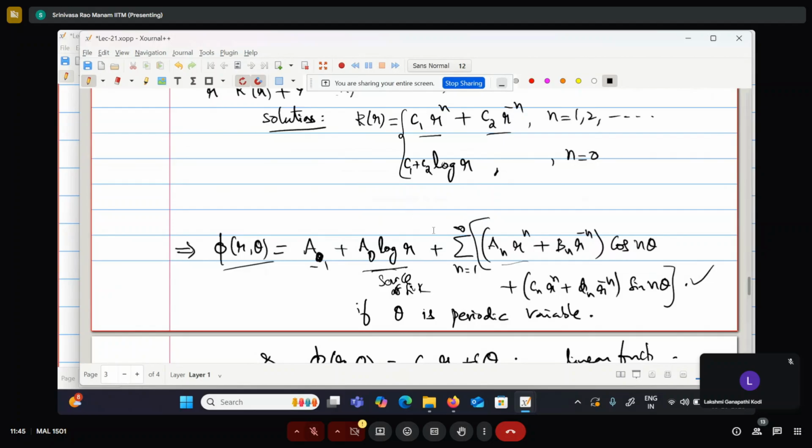This r power n cos n theta we have done. r power minus 1, only minus 1 we have done in this case. What happens when n equal to 2, 3 and so on, cos 2 theta divided by r square? I think it will not give you any flow. Okay. So can you just try to do that one?